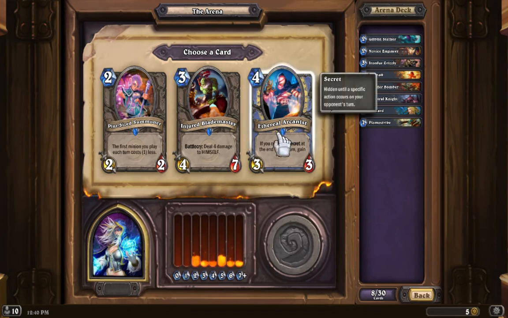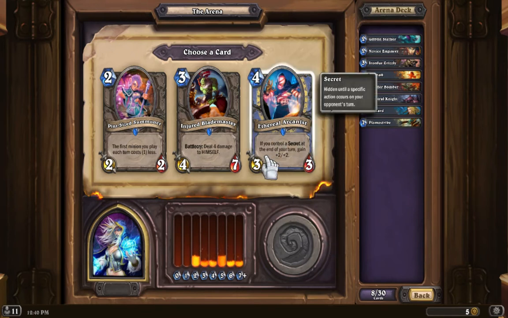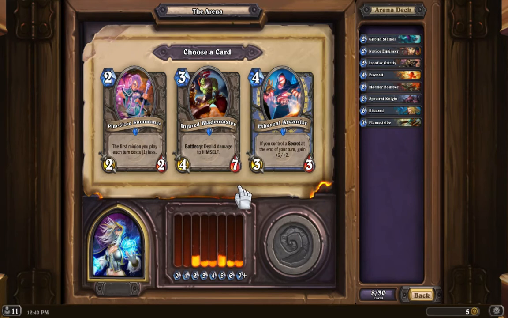Okay, 3 rather uninspiring choices here. Ethereal Arcanist, I have learned, is not a card you want in Arena. I've even had it in a deck with like 6 secrets in Arena, and it still turns out to be bad because you can never play it on turn 4 unless you have a secret up. And if you have a secret up on turn 4, either you played it on turn 3, so you're already behind. It's just really bad. Usually you don't have a secret up on turn 4. So Ethereal Arcanist I find very poor in Arena.